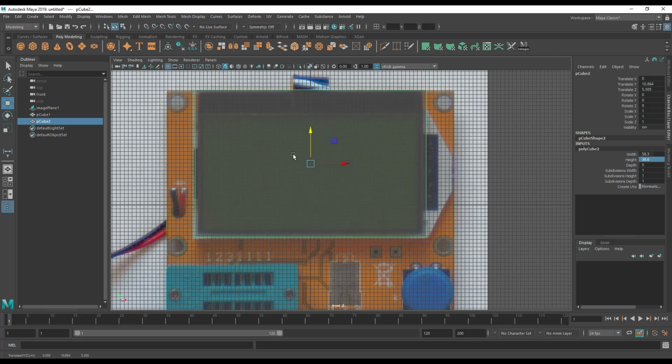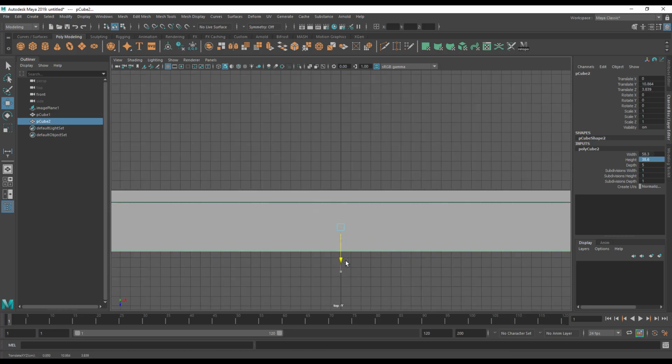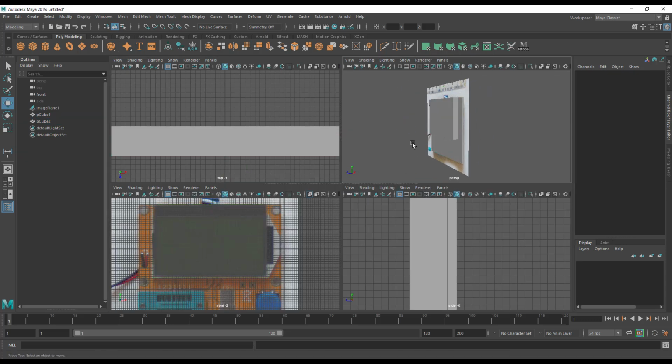And we do. Now, if this looks too big to you, it's because this photo is not very detailed, but there's actually clamps here running around the screen. So if we wanted to shove the screen through the front of the display, which we may end up doing, we also have to account for these clamps. Now, let's come up and move our screen back so it touches our circuit board. And that gives us a pretty good representation.